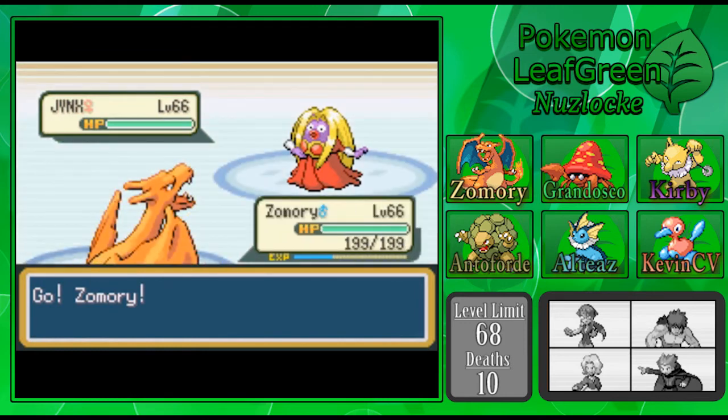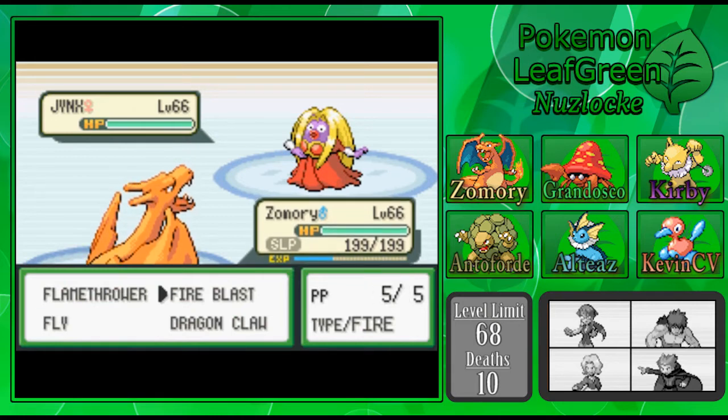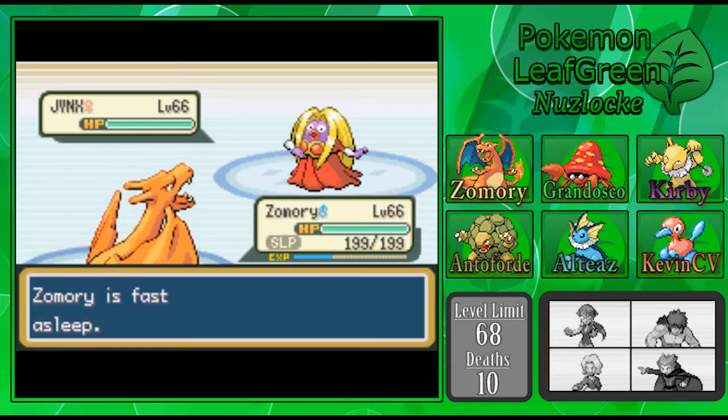Durr. Lovely Kiss. Is that the one that confuses me? No, it puts me to sleep. I always confuse it with Sweet Kiss, which is the one that confuses you. Alright, I should probably go for... I think Flamethrower will be enough here, honestly.